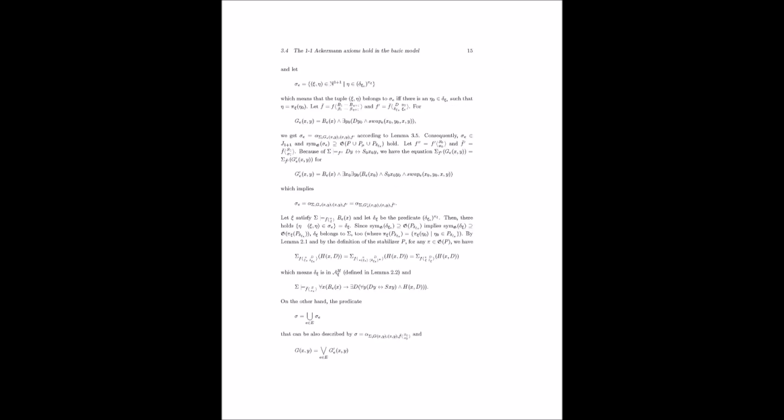Precisely. But why is that formula so important for the choice function? Well, Gassner combines swap Q plus 1 with the choice function she built to make sure a specific predicate in the paper is definable within the model. This predicate is key to proving the Ackermann axioms actually hold in the model. So even after we shuffle things up, everything still works logically. Exactly. It keeps the logic intact. That's pretty clever. But doesn't the paper extend this to the compound model too? You're right. It does. And that's where things get even more interesting. Okay, so we'll have to save that for part 2 of our deep dive.